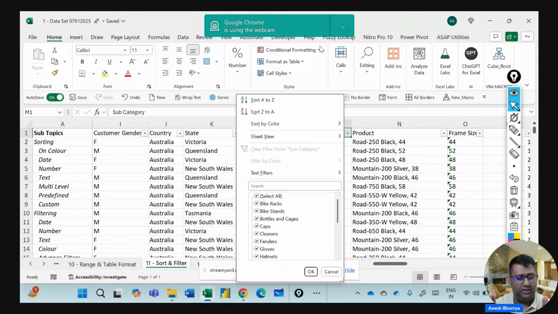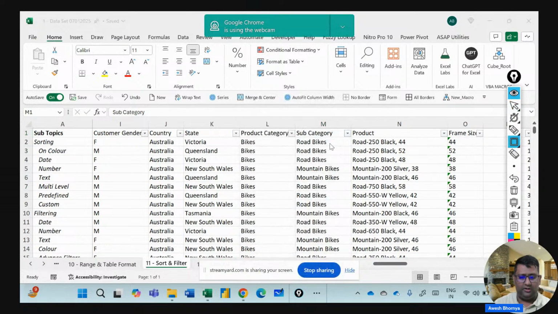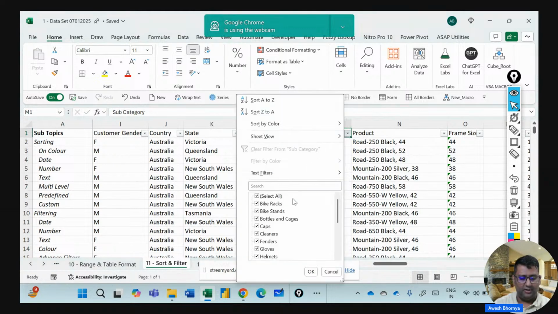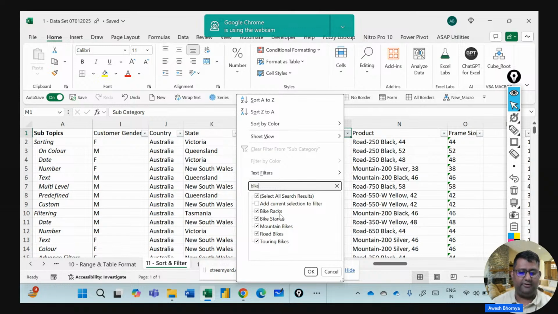I'm specifically looking for a particular word, bike, B-I-K-E. So what I do is under the search option or the search box, I type BIKE and I use OK. Before I do that, you can see here I've got a list of the good bike. Okay, I've got a list of about 5 different options that are there, which is basically 5 different subcategories available, right?